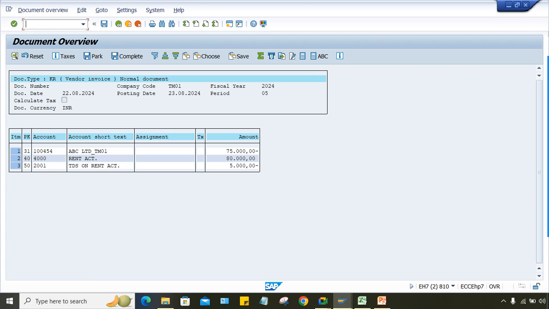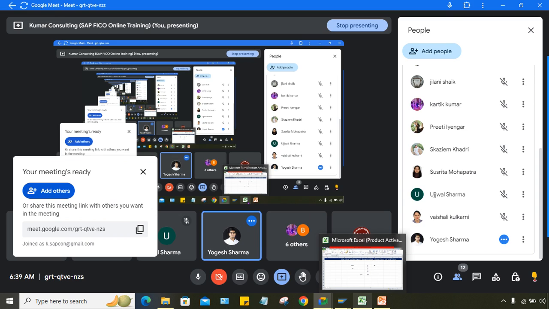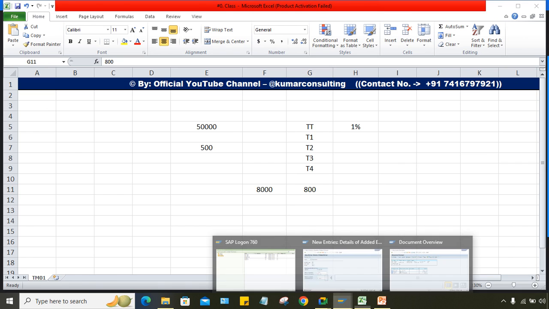First it will deduct the exemption of 20,000. It will be 60,000, and then 10% of 60,000 is 6,000, but the maximum amount we have declared is 5,000. So it will show 5,000.